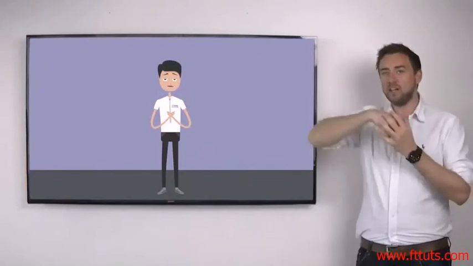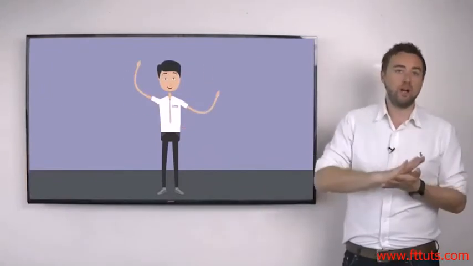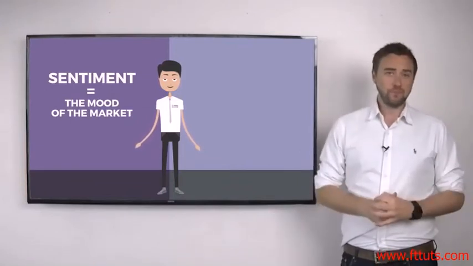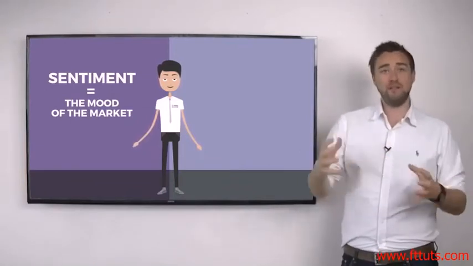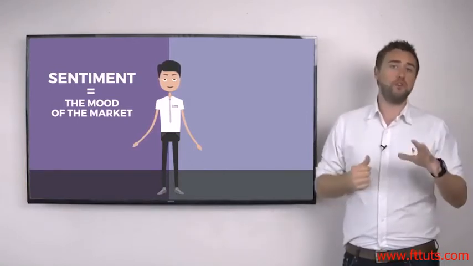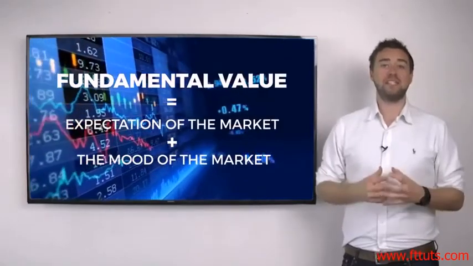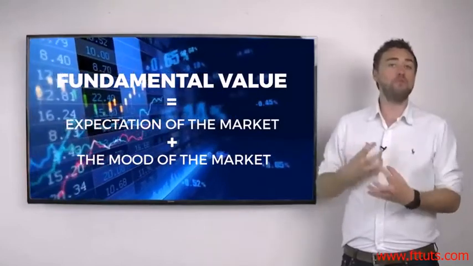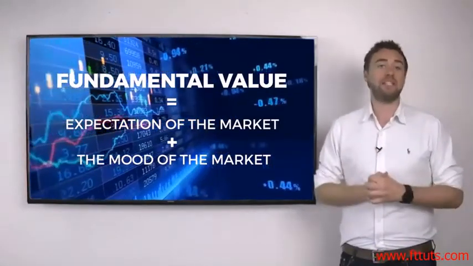Professional traders very often talk about the market as if they are talking about a person that they're interacting with, and that is how you should also view it. In line with that, the market will very often have a mood or a feeling that it projects. For example, when it's scared, the markets drop heavily, or when it's excited, the markets rise quickly. These moods are often called sentiment. So when you hear this word, you know it's simply referring to what the mood of the market is on that specific day. So the fundamental value of all currencies is attached to what the current expectation combined with the prevailing sentiment or mood of the market is for that particular day.